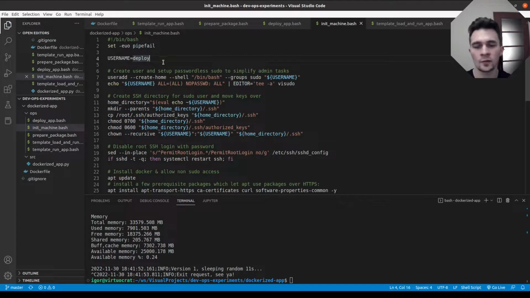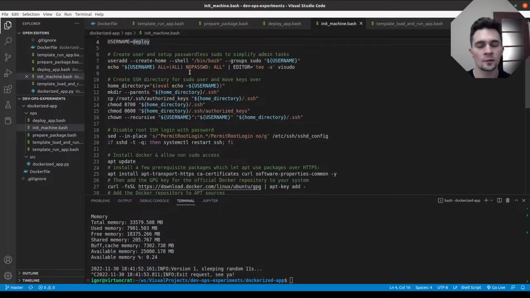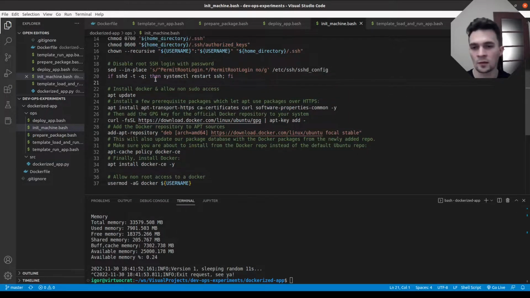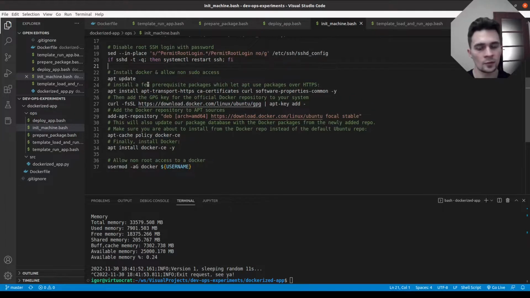I have a simple initialization script which creates a deploy user, adds it to the sudo group, so we can run sudo as this user. We are giving it access to SSH, and we are setting up Docker, in a nutshell.